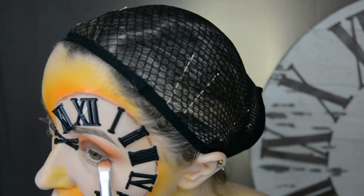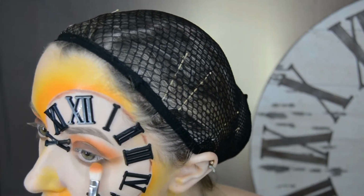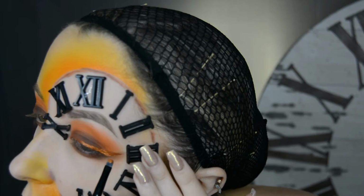I then apply Punk to my lid and also my bottom lash line, and I do actually smoke it out into a wing on my bottom lash line as well, as I create a winged eyeliner using the Kylie Cosmetics glitter eyes in the shade Witch and Famous.